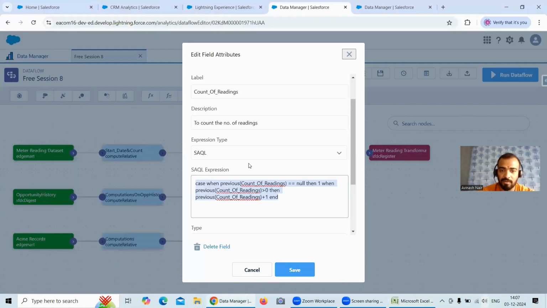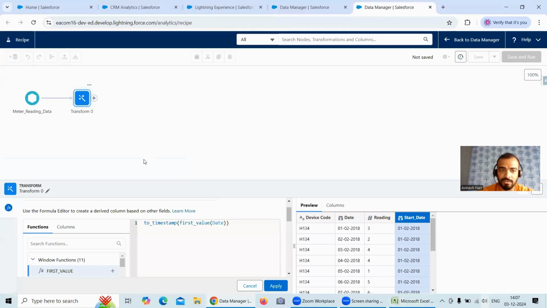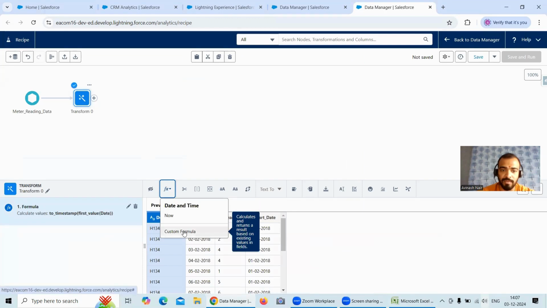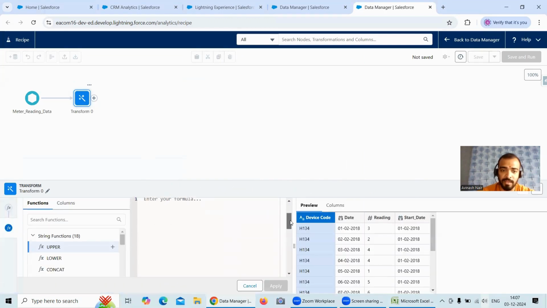Now for that part, what we have to do in recipe, we don't have to utilize so many things. In recipe, what we can do is, if I go to custom formula, there's a function called row number, which automatically does that. Why is it not coming here?